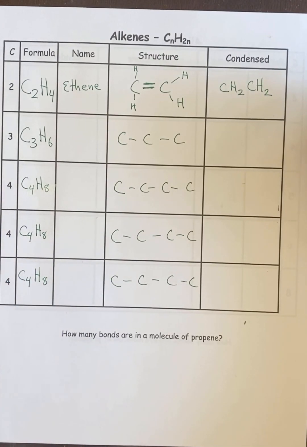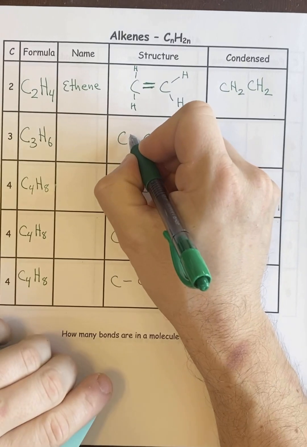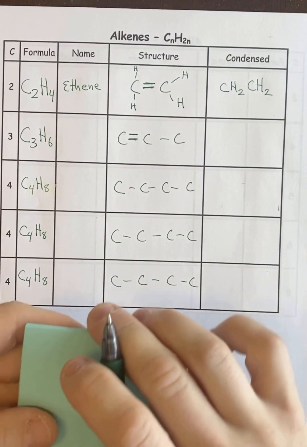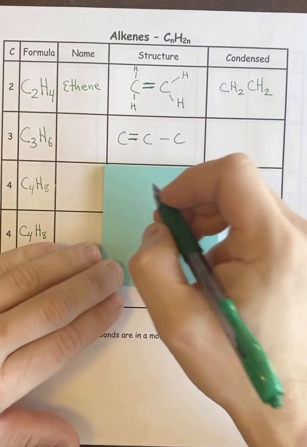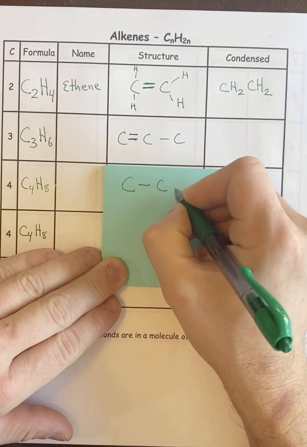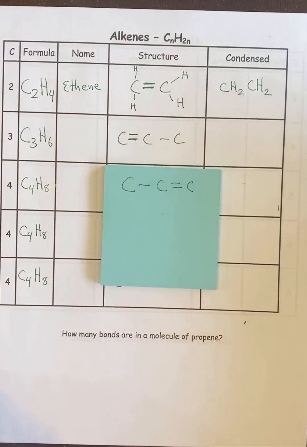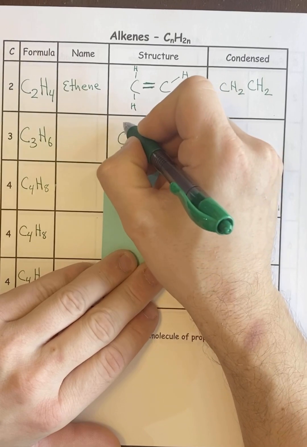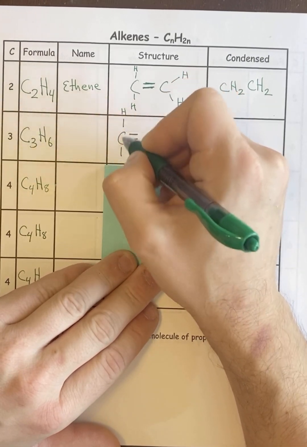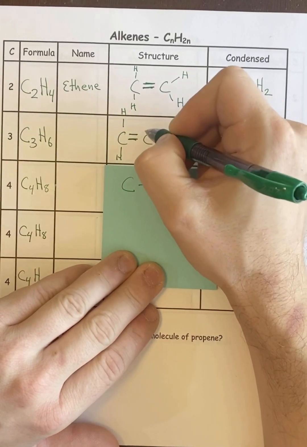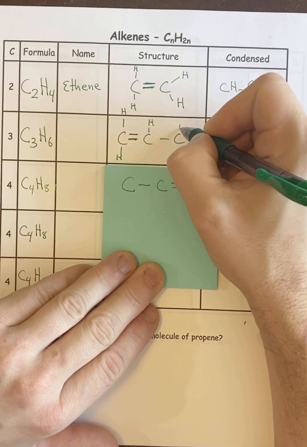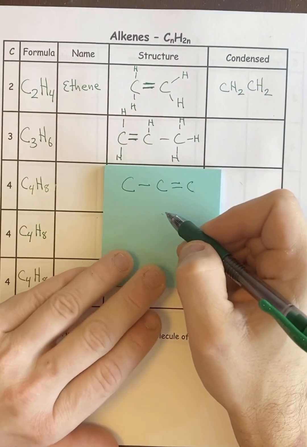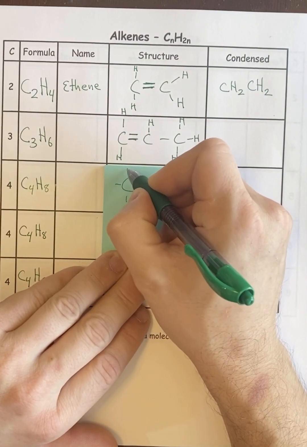Some people will do this, and so I'm going to choose to put the double bond here. Some people may look at this and say, well, they put the double bond there. I'll use this as an example. So then if we draw the molecule out, it's going to look like this. There's 2 H's on this one. There's going to be 1 H there. And then this molecule is going to look like this.